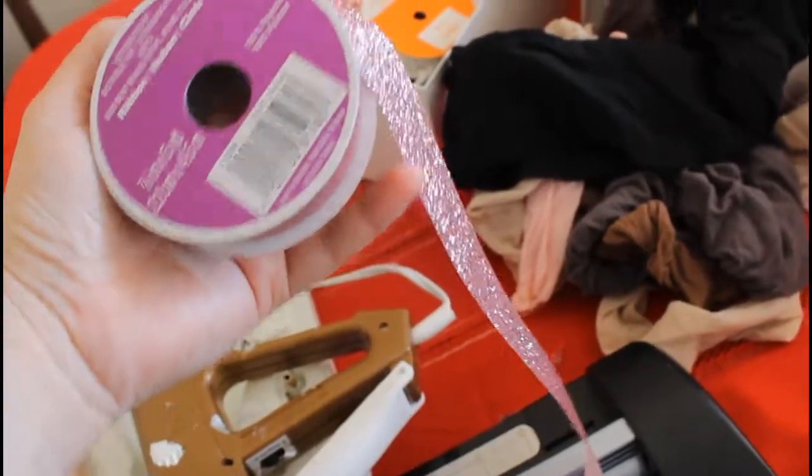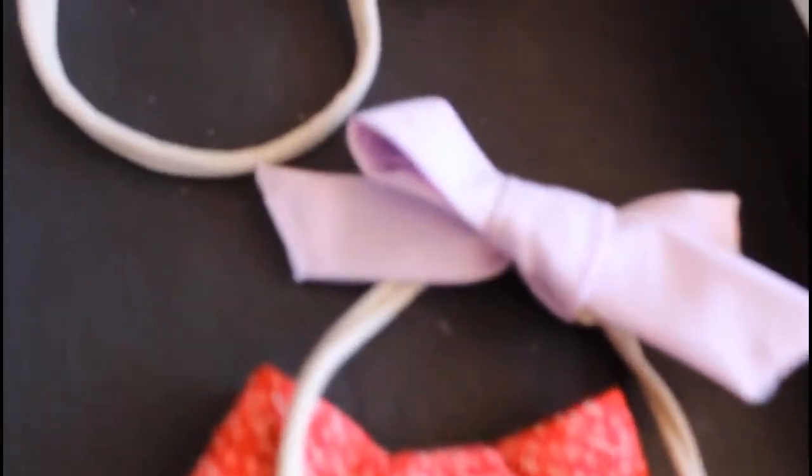Now the ribbon ones are really easy because you honestly just have to cut the nylon, and then you take whatever kind of ribbon you want, which in my case I chose this sparkly pink ribbon, and you tie it around, and voila, you have cute little bows.